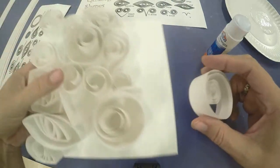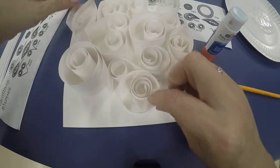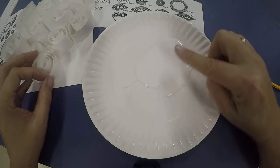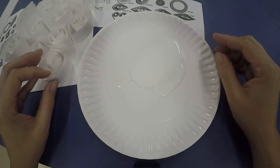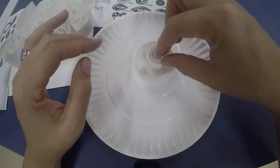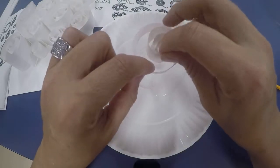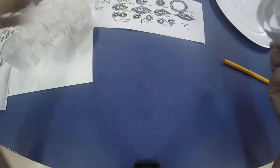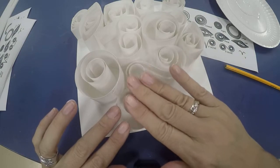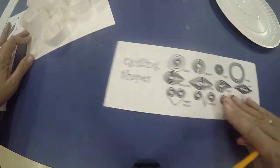So on here, if I wanted to glue this onto my piece of artwork and maybe put it right here, I could take my glue, and this is kind of very satisfying. You're going to have this shallow layer, a little pool of glue. You're going to actually set your coil right on it and go, there you go, get all gluey. Then you're going to pull it up. When you do, the other part might stay in there and be like, no, I like it here in the pond of glue. So you're just going to take it out. You now perfectly have glue on the bottom of your coil. You're going to bring it over here and just arrange it where you want it to go and just kind of press it down and it will stay. How awesome is that?